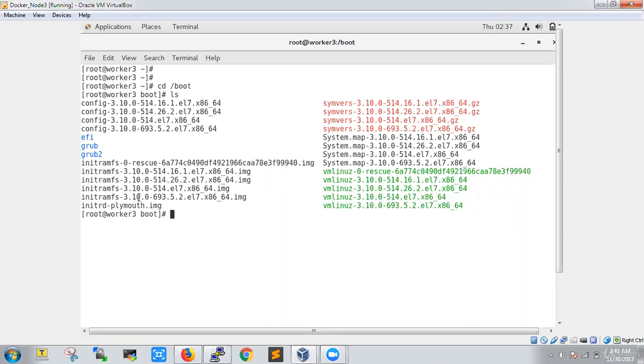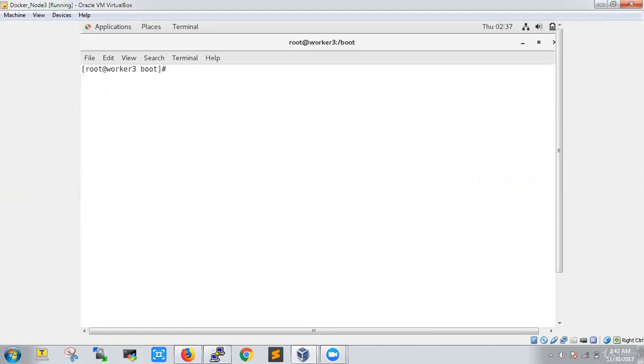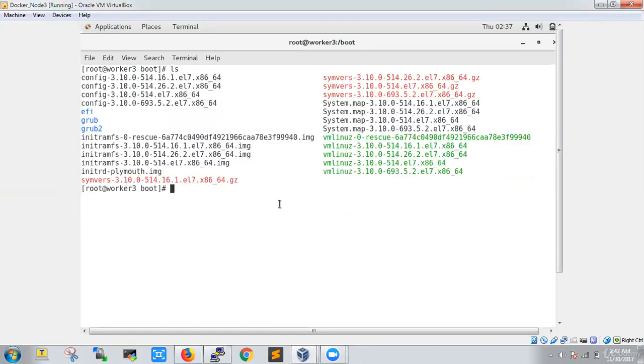So first, for demonstration, we'll do some destructive operation which is not recommended on a real system. This is to demonstrate how important the initramfs file is in the booting process and how we can generate it. So I will just remove one of the initramfs files. It will ask, do you want to remove it? Yes. Now I have removed it and will do the listing. So we cannot see the initramfs file for the 693 release kernel, right? Now we'll reboot the system.